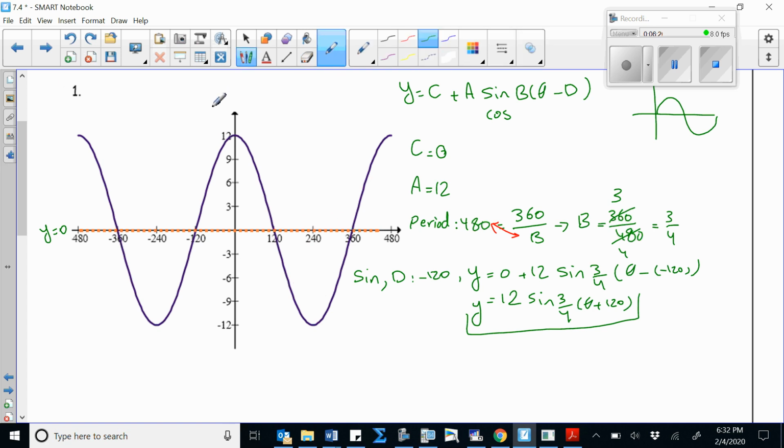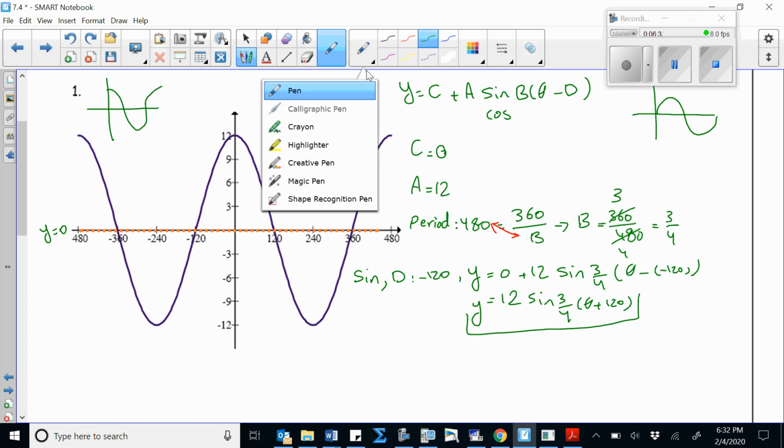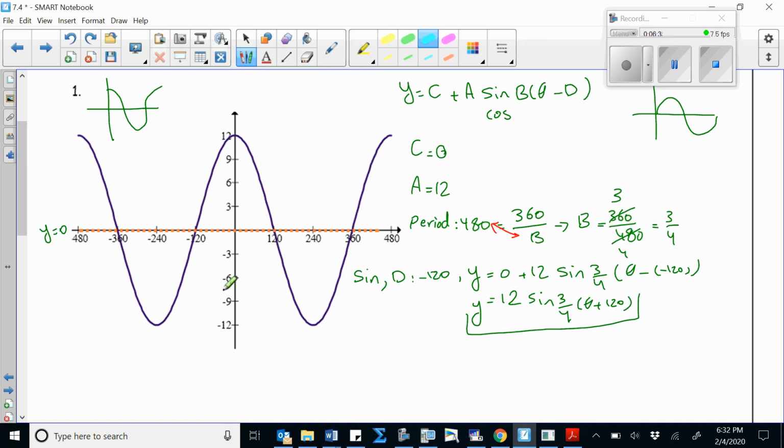So to find a cosine function here, I know that a cosine graph looks like this. The parent cosine graph starts with a high point, middle, low, middle, and high. So I'm going to look for a part of the graph that looks like this. This is the first thing that I can see here.